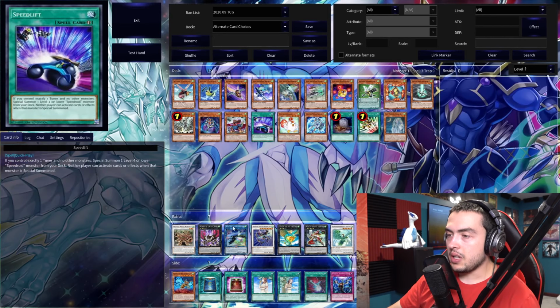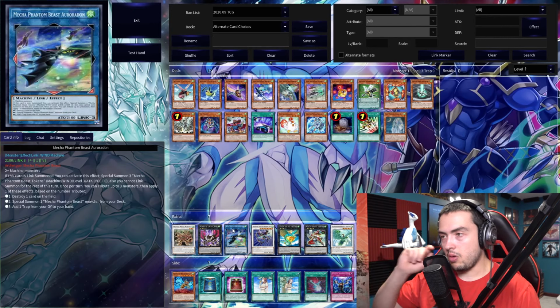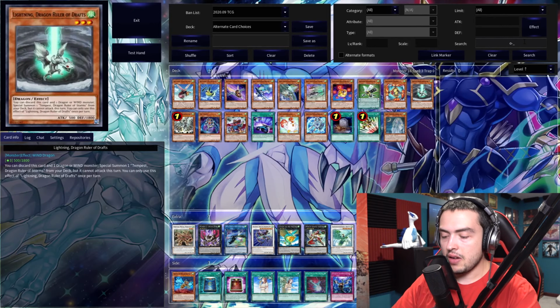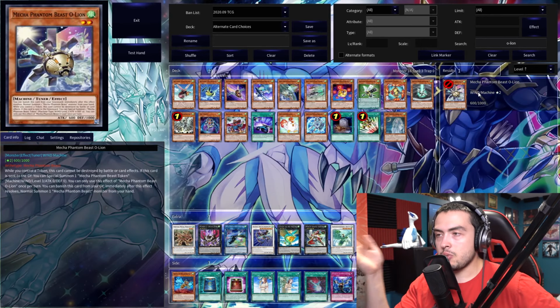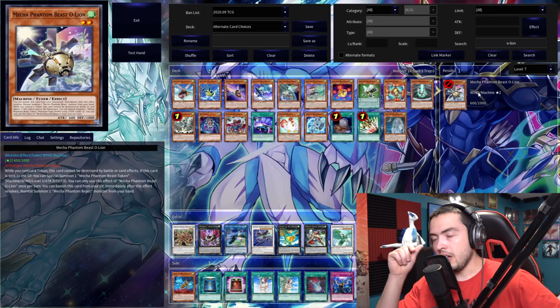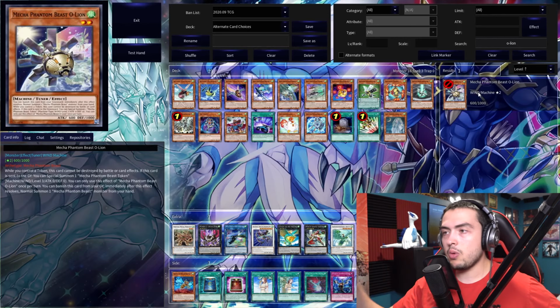I think the Mecha Phantom Beast engine in general, especially talking about Auroradon, mainly is incredible for Speedroids. Mainly because before our most recent ban list, we did have access to O-Lion, which now unfortunately is banned, obviously because of Halqifibrax. But if Halqifibrax gets banned, there's a very high chance that O-Lion can come back, which would help out Speedroids greatly.